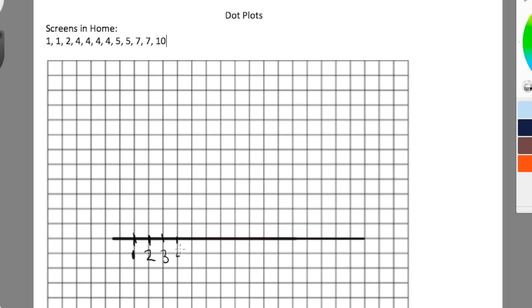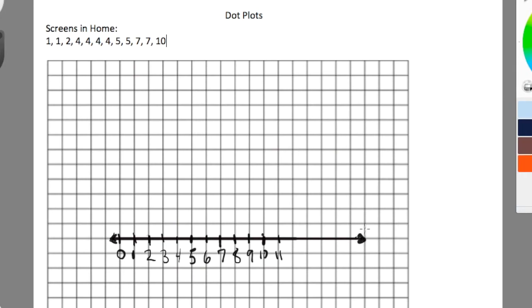3. And you'll notice I'm doing this on graph paper. And I will say, if we were in class, graph paper is so good when you're making any types of data plots, because we want to be organized. We want to be able to see patterns and things. And so keeping everything nice and neat is going to be helpful here. And so I'm going to go up a little past what our maximum is. Our maximum is 10 if you look in our data, and our minimum is 1, so I'll probably go down to 0 here. And since this is a number line, I should remember to put arrows on our number line because number lines go on forever.